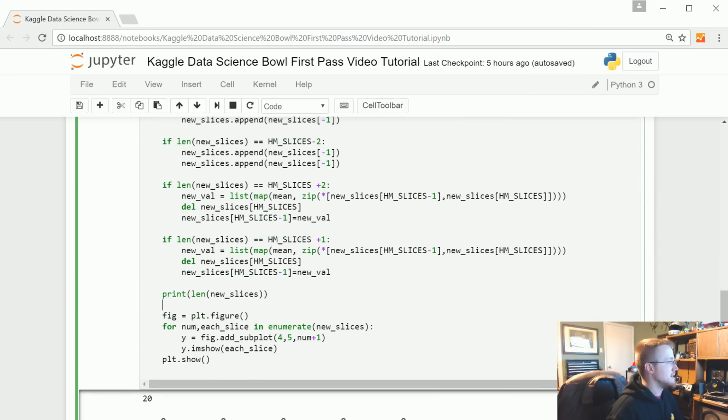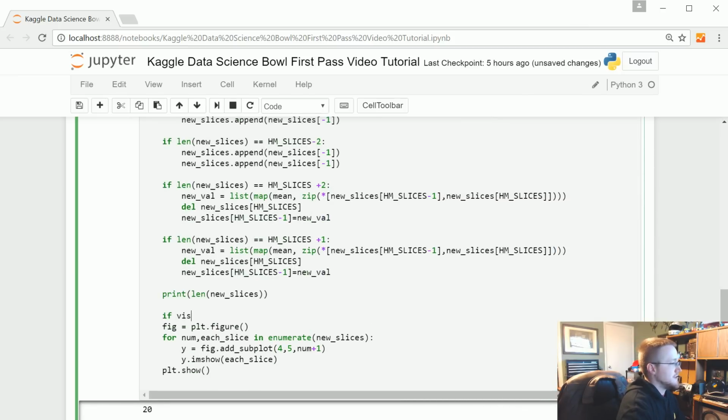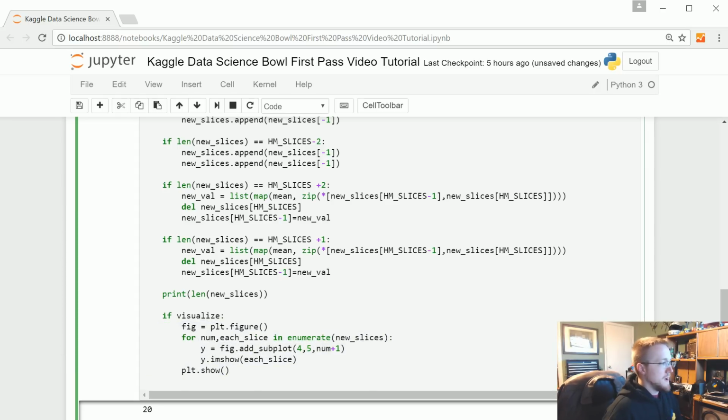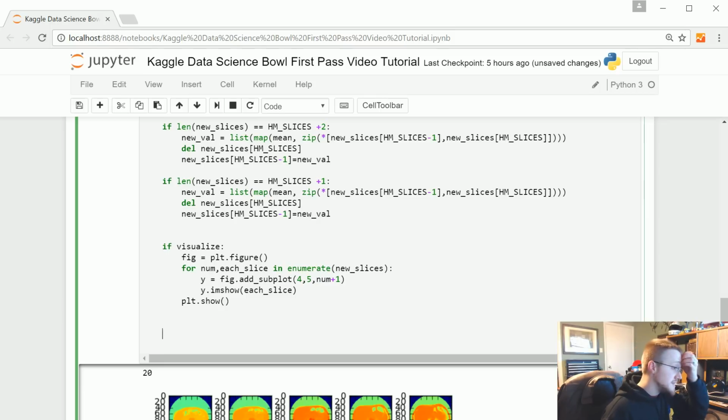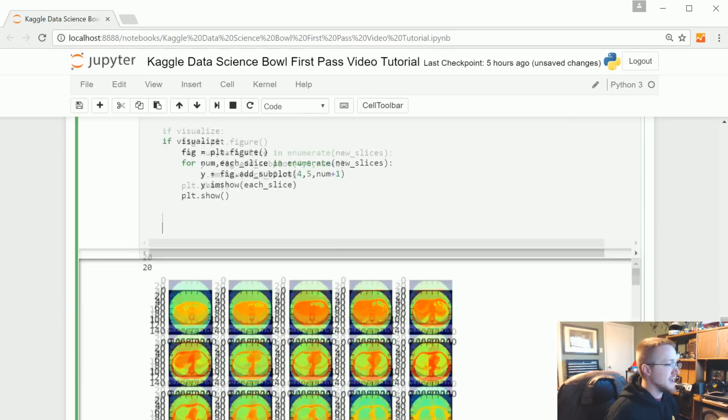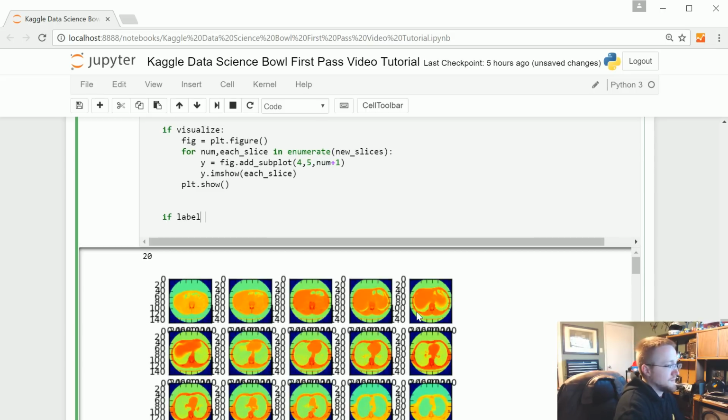We'll just say down here, if visualize for whatever reason, we'll go ahead and run this code. Otherwise, as we get to the end here, we need this label to be in what's called one hot format. I'll explain that in just a second, but let's write it out. So if the label is a one, I'm just going to say label equals np.array 0, 1. That's a 0, comma, not a decimal point.